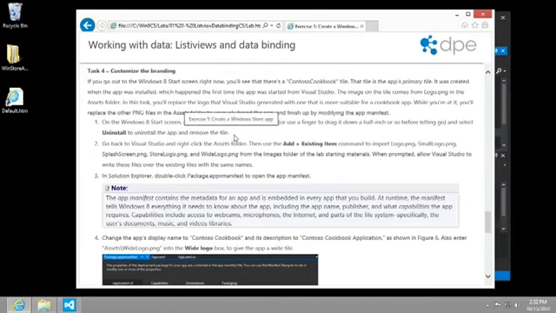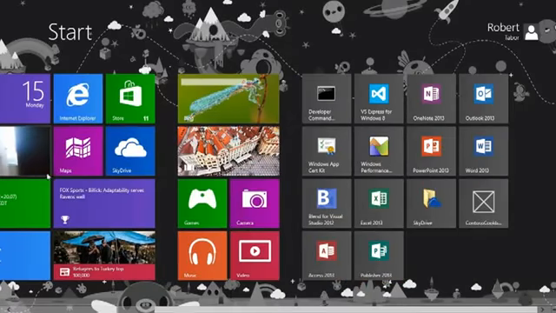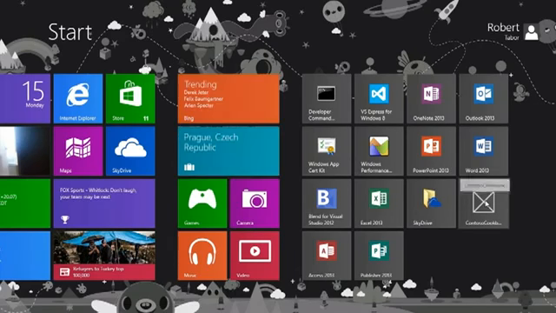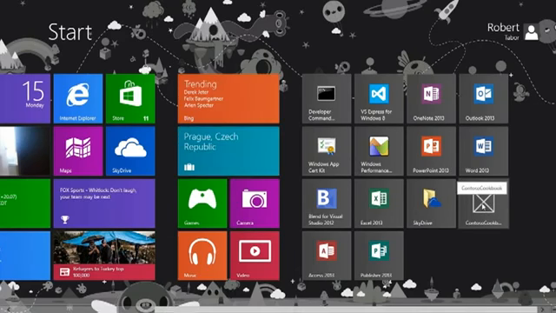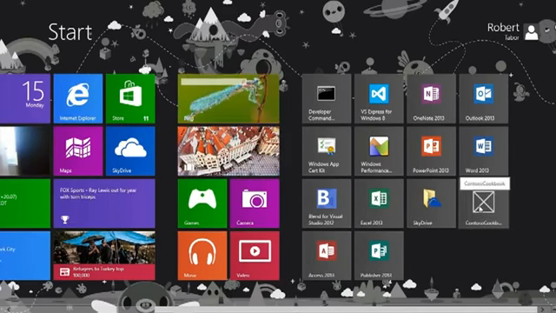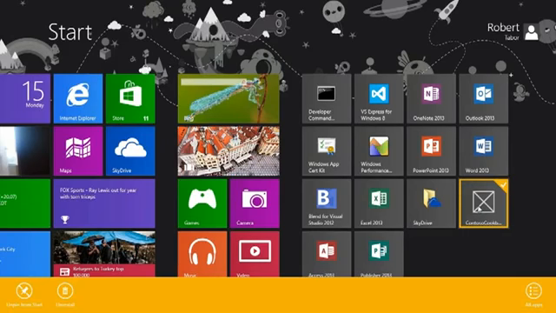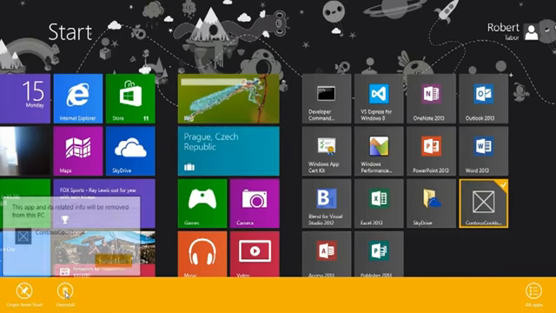And so what it asks us to do is, first of all, go to our Start page and get rid of this ugly default tile on our home page. And there's a couple of different ways to do this. It says, hey, drag it down and it'll make a selection, or use your finger to do it. I found if you just right click on it and then click on uninstall, that works for me.